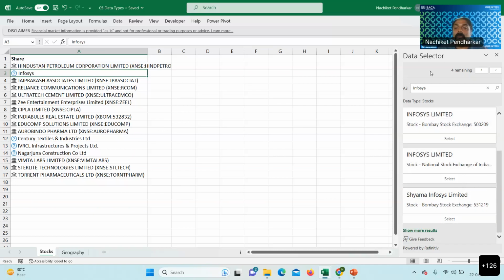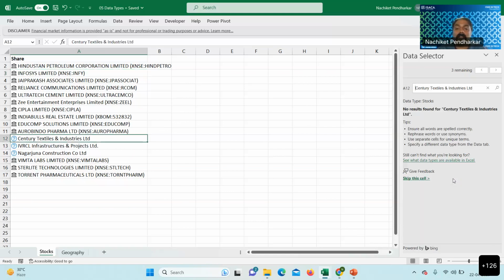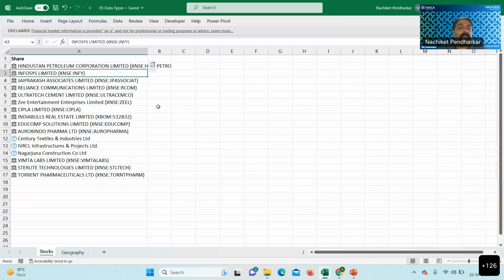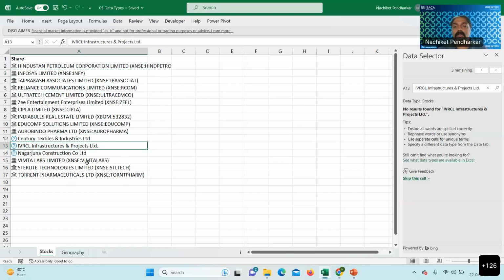It did get a few values and it's showing a few options in the data selector. Suppose I'm talking about the National Stock Exchange, so I can click on this Select, and now Infosys is Infosys Limited instead of Infosys Technologies Limited. Now it's Infosys Limited, Infi and so on. Like this, you can repair the values, so-called repairing. Repairing means these are not wrong values, but just that when Excel tries to search right now, as of today, it is not able to figure them out. Most of them it is able to figure out, and a few of them it is not. You can get the best solution by giving the particular script code or the particular stock symbol.